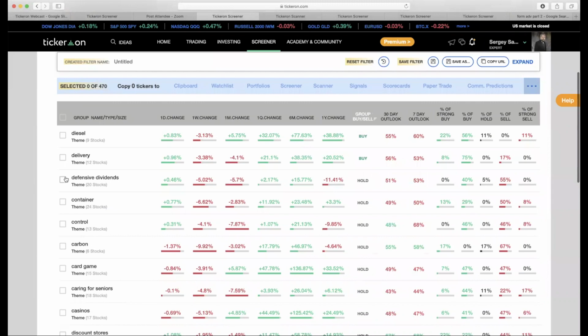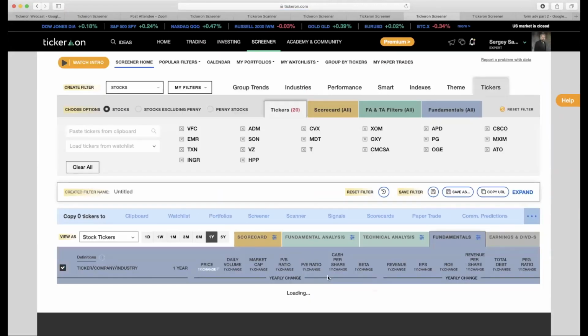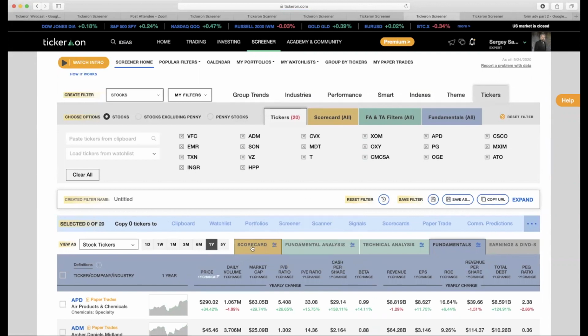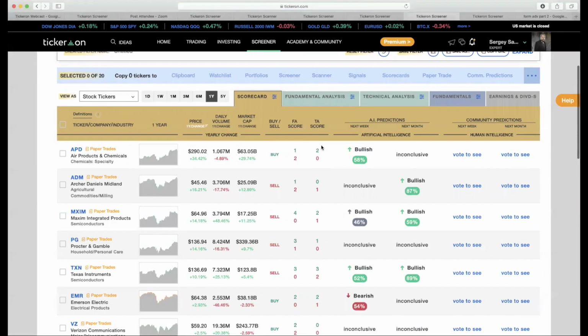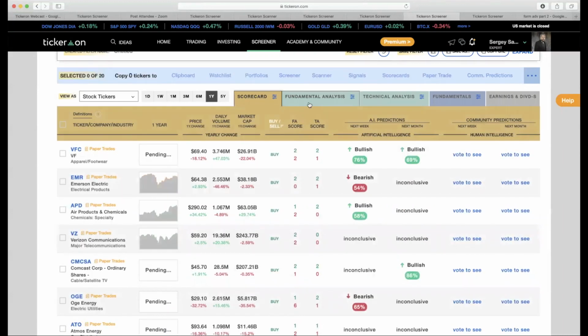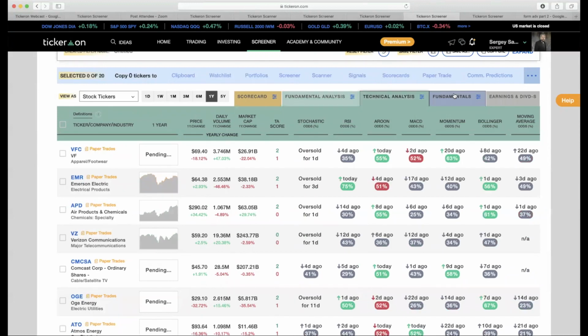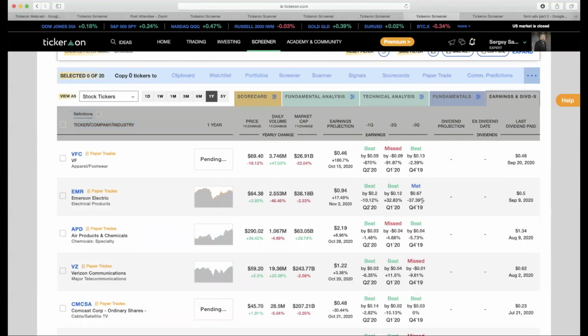You're not just going in, right? Even with dividends, you're not going in there and saying, oh, this has a dividend, I'm in. You can look at whether the stock is any good, right? Just because it has a dividend, it's just going to lose that price of the dividends. You're not really gaining anything if the stock sucks, right? So you can look at all these things. You can look at the fundamentals. You can see the earnings, how the company is doing. Everything's in one place for you.